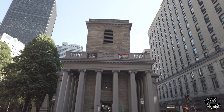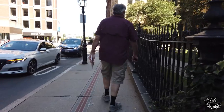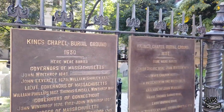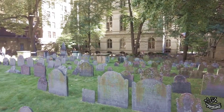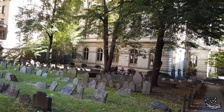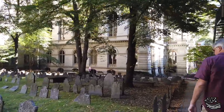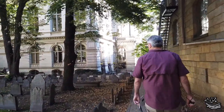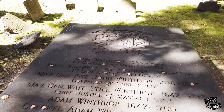From there, we went to King's Chapel, which dates back to 1754. Right next door is Boston's oldest burial ground. What's ironic about it is that many of the original Puritan settlers were buried here, and they would be rolling over in their graves if they knew that 50 years after they died, an Anglican church would be built practically on top of them — because this is the Church of England, the same church they came here to escape. John Winthrop would probably be the most indignant.